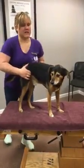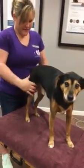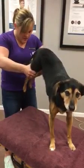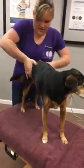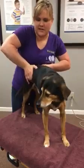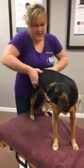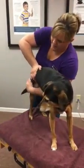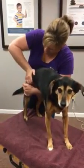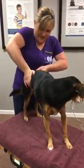Usually I start down at the butt, the tail end. It's flipped with humans, where a short leg will show up short; on a dog, since they're quadrupeds, it's a little different. One of the things to watch is just his head. When I push on something that is not comfortable for him, he'll turn around. If I do the other side, you can see how he's pretty bouncy, but this side not so much. Normally I'd have a handler, and that would be protective, but he's my dog and I know how he reacts. That's a simple little adjustment for the pelvis.